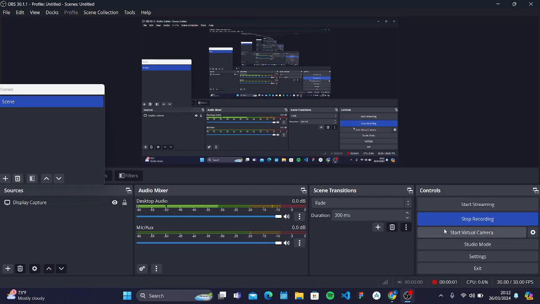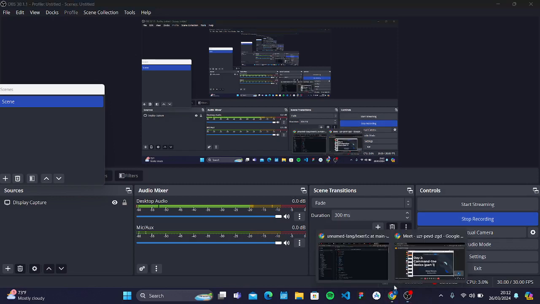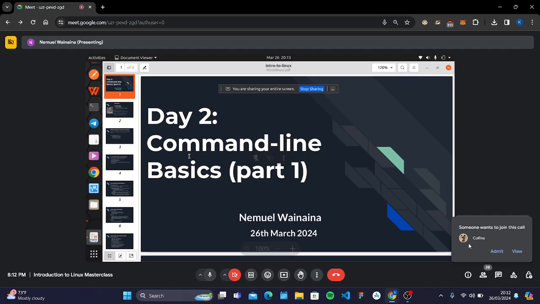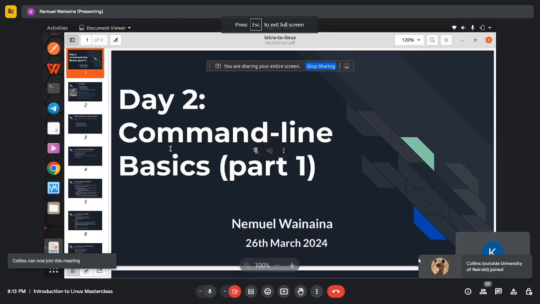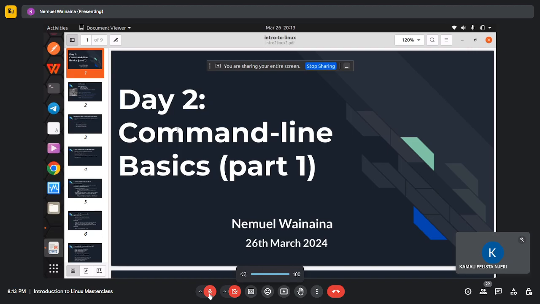Linux, and then we proceeded to go through the process of setting up a Linux distribution on our machines as a virtual machine. And we concluded by looking at the Linux file system and some of the core differences between Linux and Windows. So today we are going to go into the command line, which is basically one of the ways through which you can interact with the underlying Linux system.